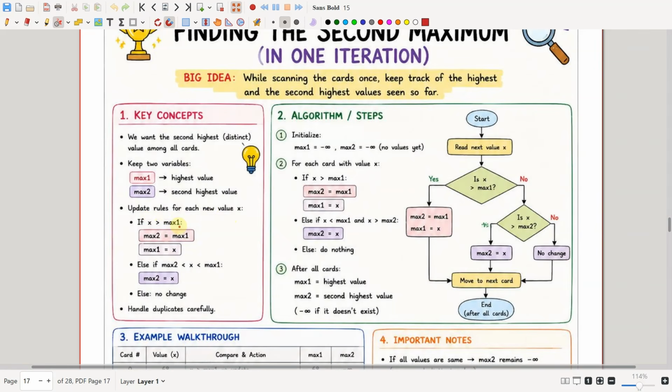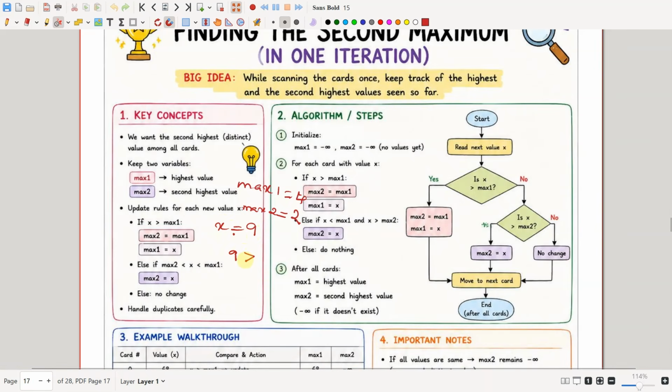and we are going to apply update rules for each new value. If x is greater than max 1, max 2 is equal to max 1 and max 1 is equal to x. For example, let us have max 1 equal to 4, max 2 equal to 2. Now let us take x as 9. 9 is greater than max 1, which is 4.